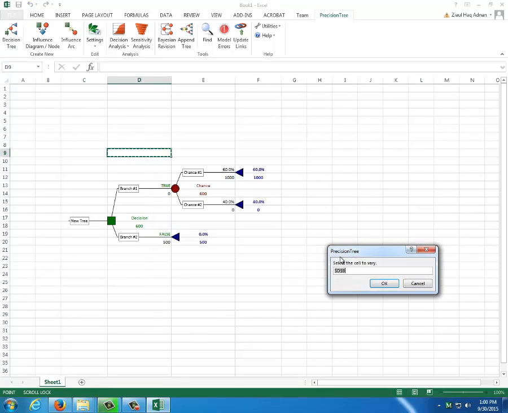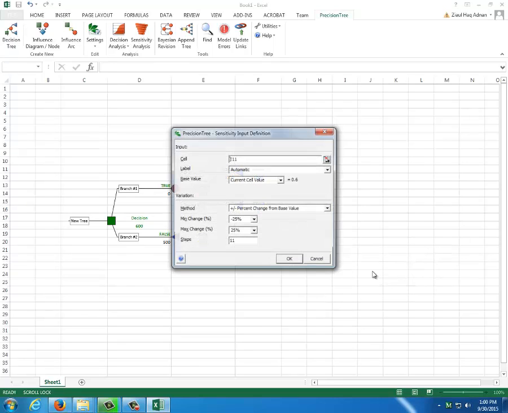We can add another one. We can add the probability cell here. Okay, here we click here. Now click. So you can see E11, that's the probability. So we want to change the probability, and as I write the formula here, when we change the probability here, the probability over in chance 2 node should change automatically.